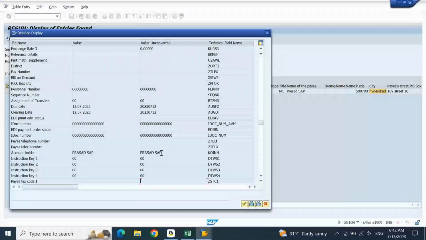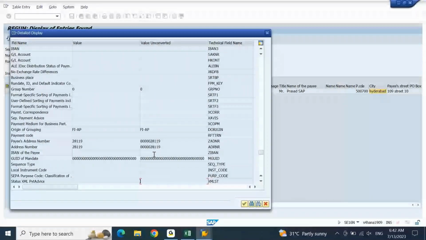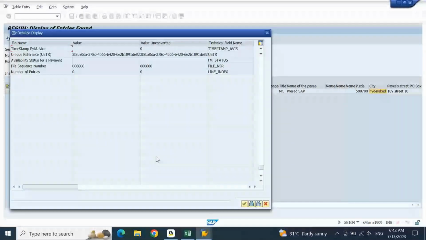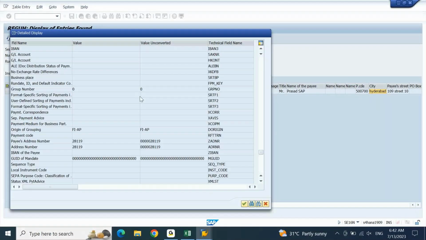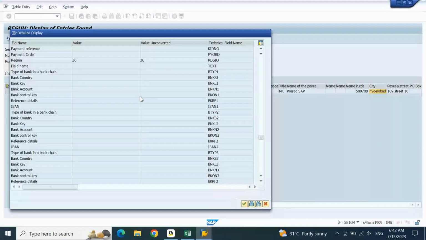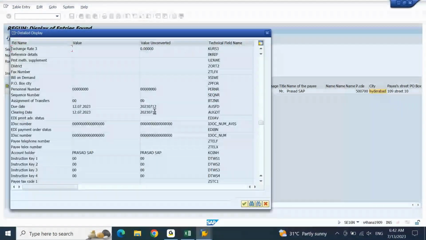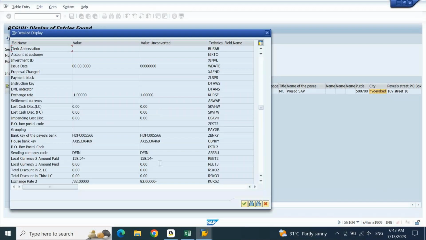Region, payee address number, origin grouping. This is your unique reference number, UTR. Exchange rate.